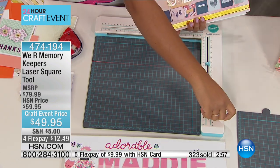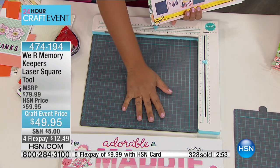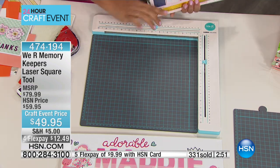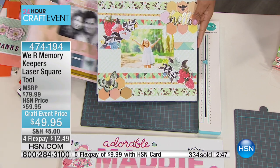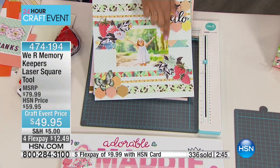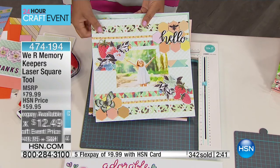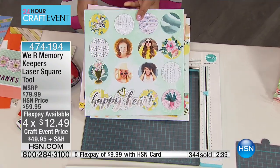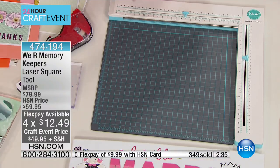It's easy to switch on and off — you have those on and off switches on the side so you can control how much you want to use it. If all you want to do is use it as a ruler without the laser, you can absolutely do that. Here are some more samples — centering that photo right in the center of the page, using the washi tape to create straight lines. If you want to be precise with your creations, you can now do it because of the laser square. This has been an incredibly popular and smart tool.